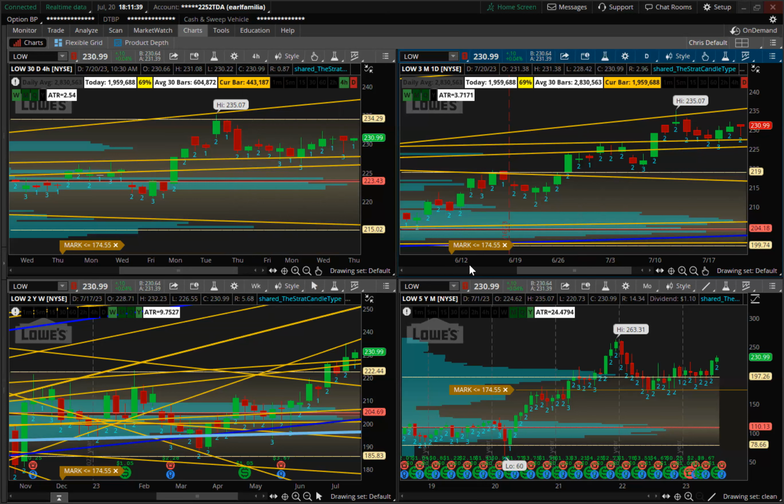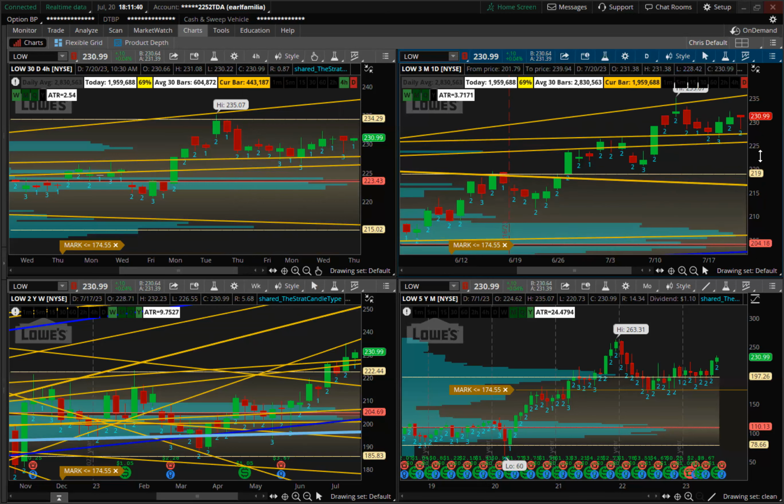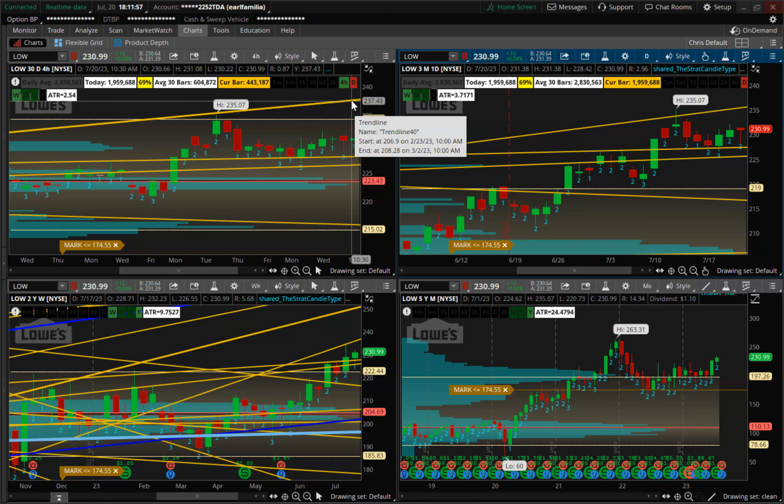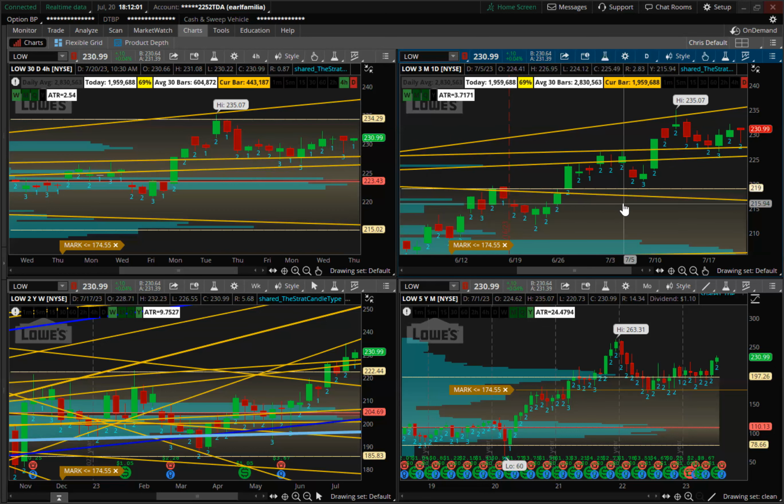And so what I see here on the day is that we've got a TTO that happened, and we're looking for price to trigger back to the upside. So that would then turn the day back green tomorrow, and then we'd be looking at some targets. So I don't see any broadening formations. I think this price level at like 237 is maybe a little bit too ambitious. I'd like to see if there were levels in between.